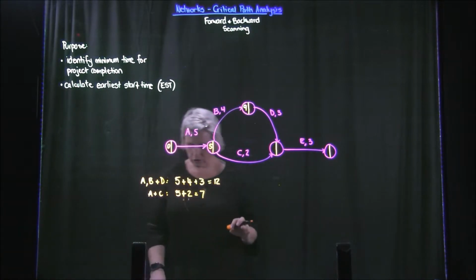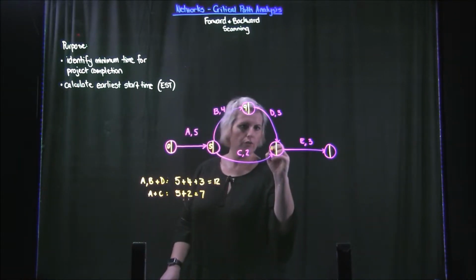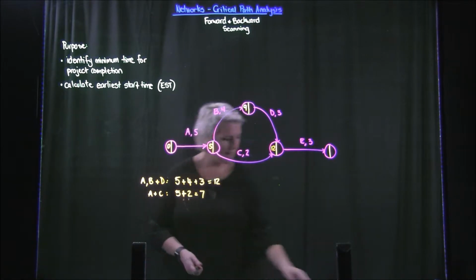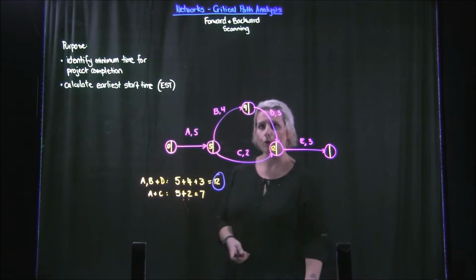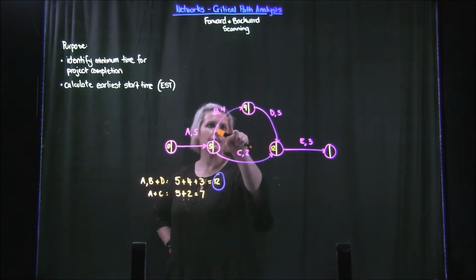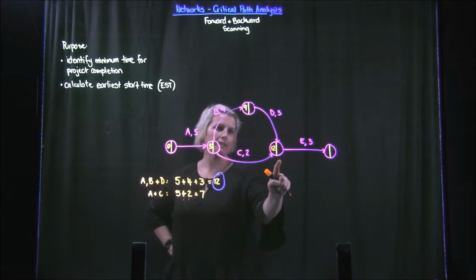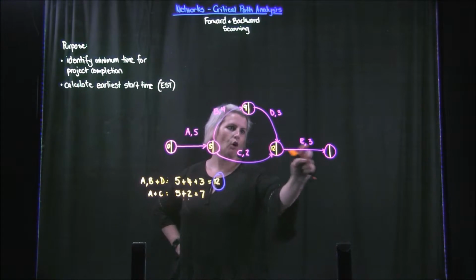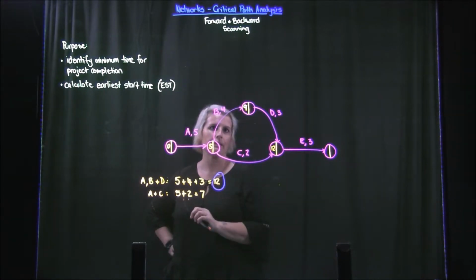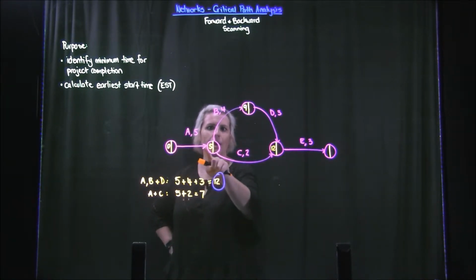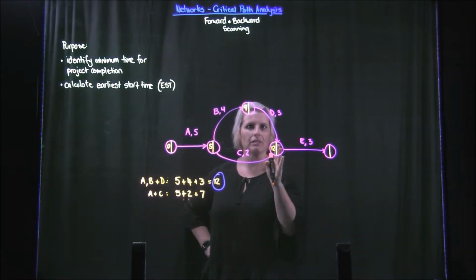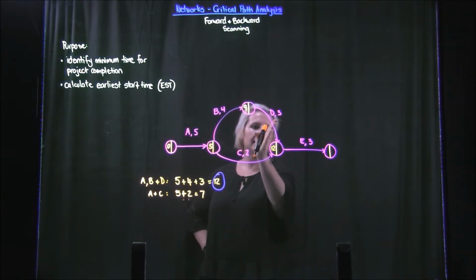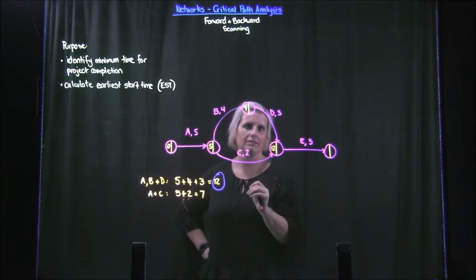Now what we're actually going to do is pick 12. Here's why. We need to choose the largest number, because we actually need A, B, and D to be completed. D must be completed before the beginning of E. C also has to be completed, but that will take less time. A only takes 5 minutes, C's only 2 more, so it can be finished within 7 minutes. But A, B, and then D can only be finished within 12 minutes.